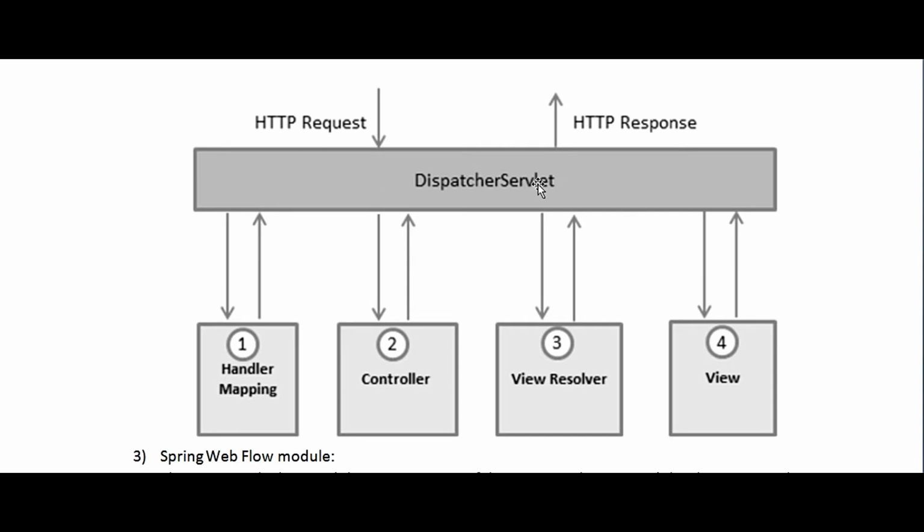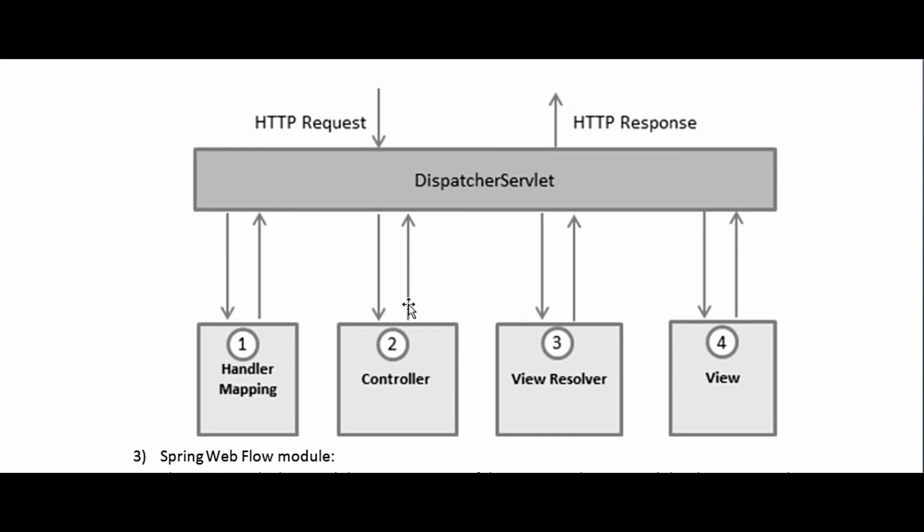We have the dispatcher servlet, which acts as a front controller, and all requests sent to the application are intercepted by it. The dispatcher servlet then goes to the handler mapping, and the handler mapping tells it which controller it should go to in order to cater to the request. Based on the handler mapping output, the dispatcher servlet goes to a controller which is responsible for fetching the response from the backend or from some place.